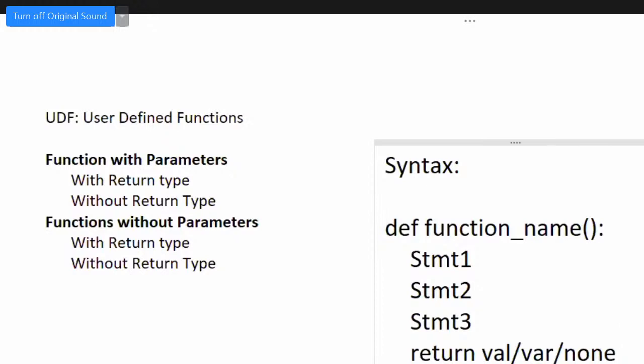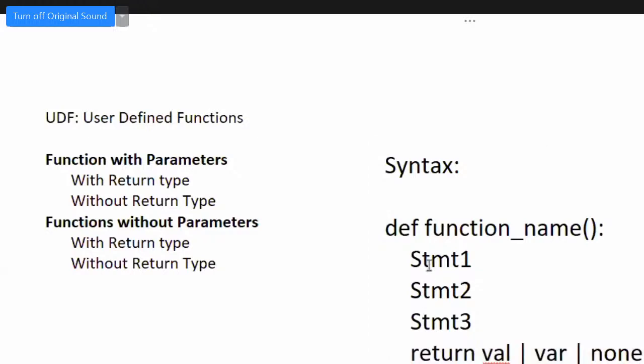You can provide any one among these. None in the sense, I don't want to provide anything. Variable in the sense, I can provide a variable. Value in the sense, directly I can provide a value. So this is one thing that we need to understand.